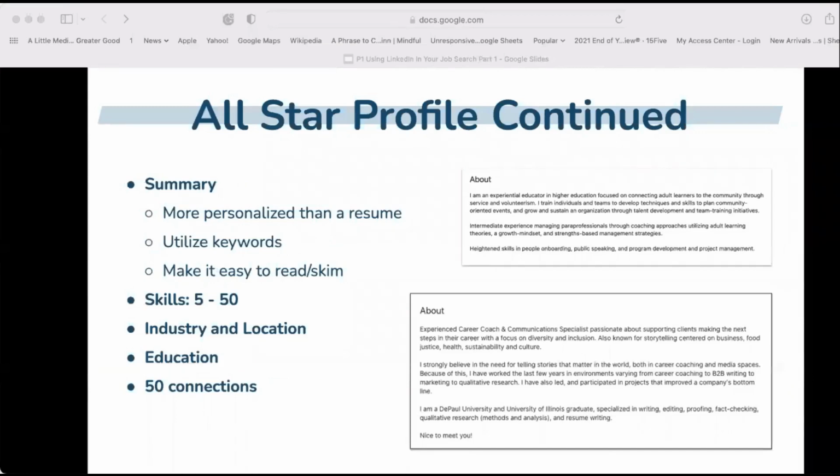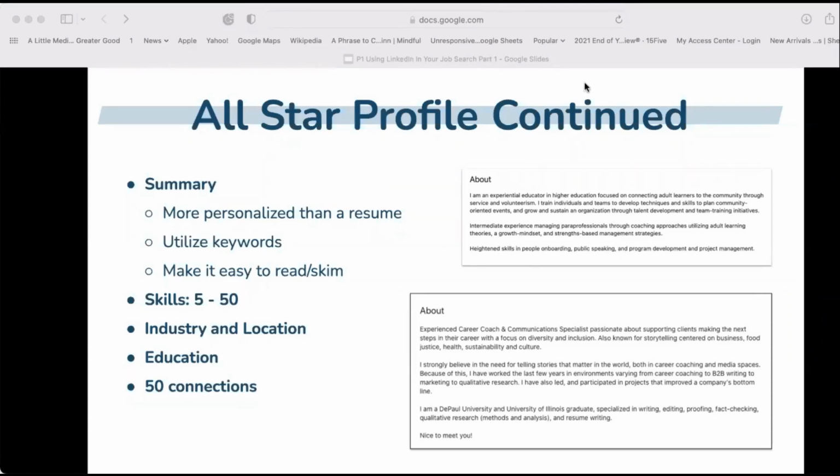The summary or about section is another area that you can concentrate on for adding diversity with keywords as well as density. A summary of 40 words or more makes it more likely to show up in a search that people do on LinkedIn. Think of this as your elevator pitch, and actually you can have many more than 40 words, 1,600 characters, I believe, you can have in this section. So it can be a couple paragraphs. You can do a bulleted list of your top 10 specialties, whatever that might be.